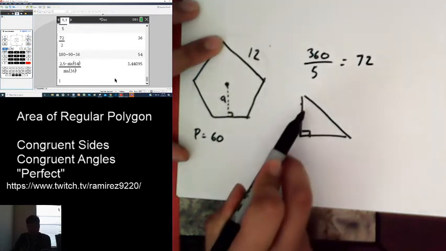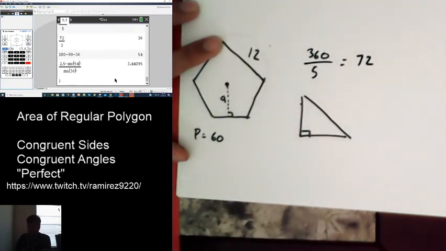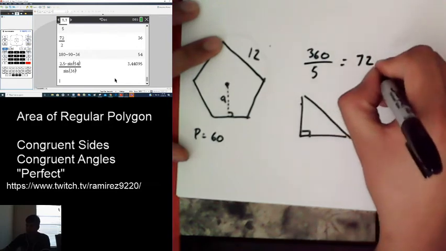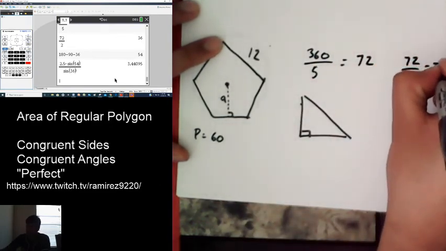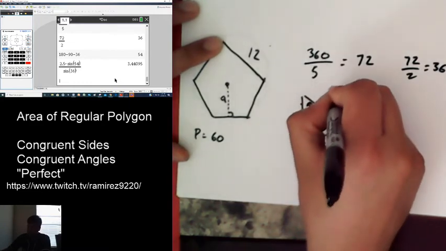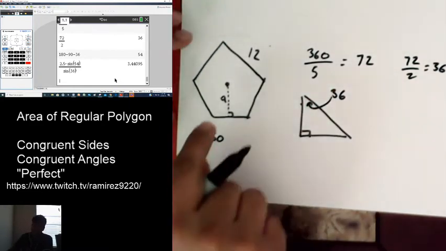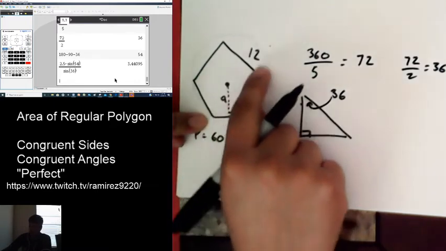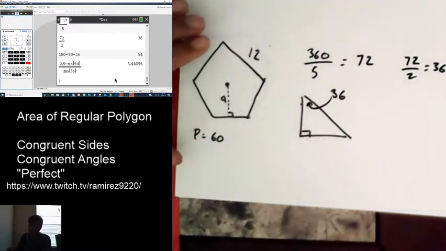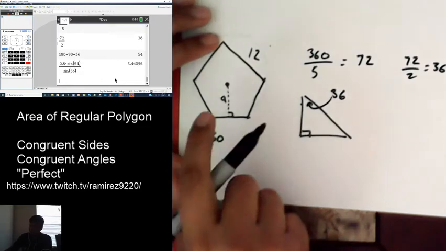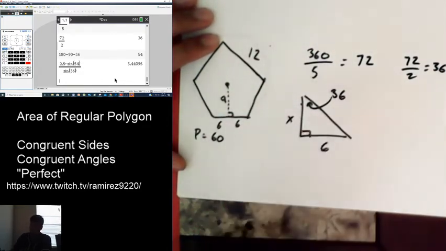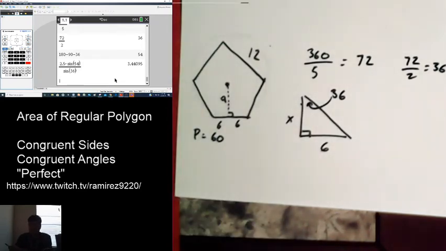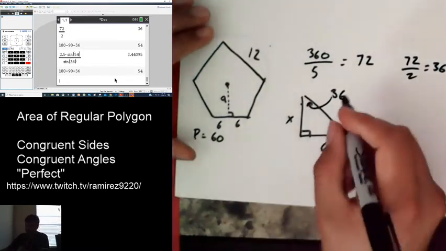Is the 72 going to go in here, yes or no? No. We must get that angle that we got, and we must divide it by 2. The angle that goes in here is actually 36. Please don't forget that once you find 360 divided by the number of sides, you still have to divide by 2. So that angle is 36. Half of 12 is 6, and you're looking for your apothem. And again, 180 minus 90 minus 36, that's 54.